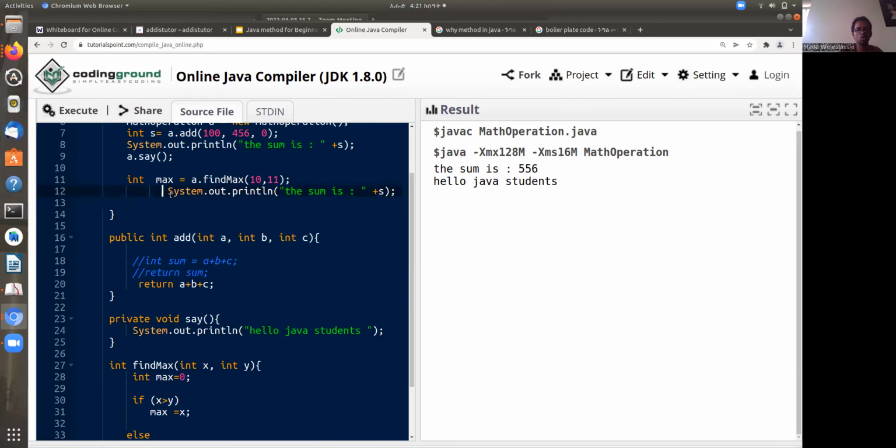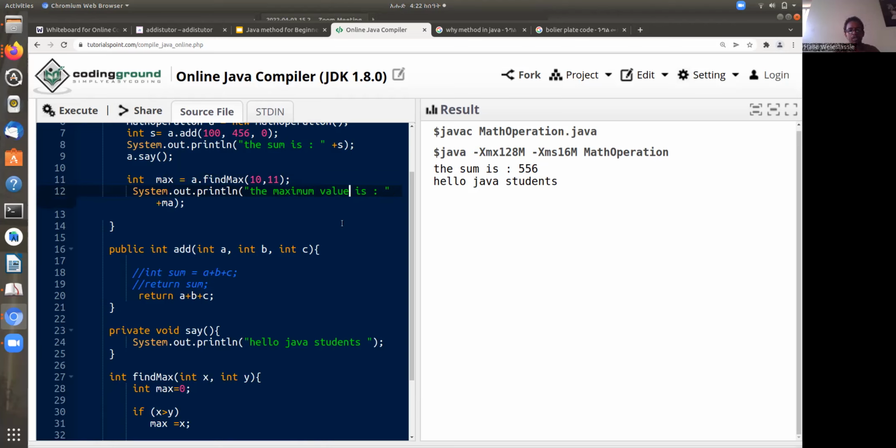So what is the value of this one? I will print the maximum value is this one, right? So let's execute it. 10 and 11.